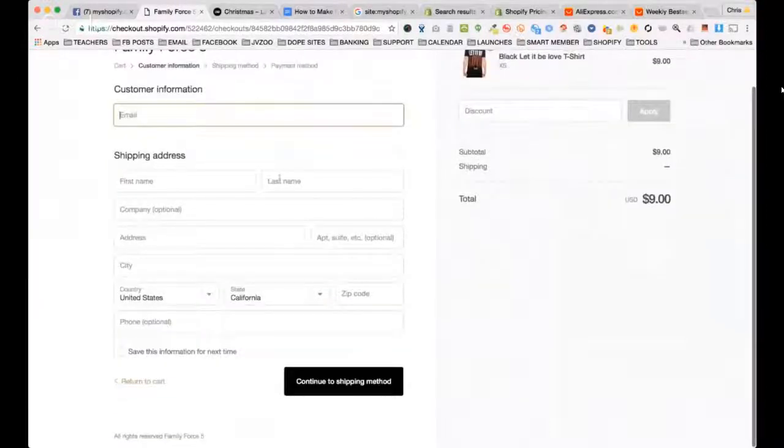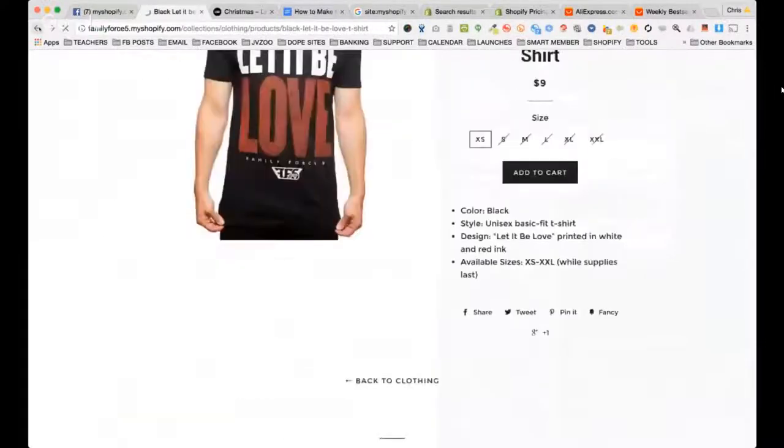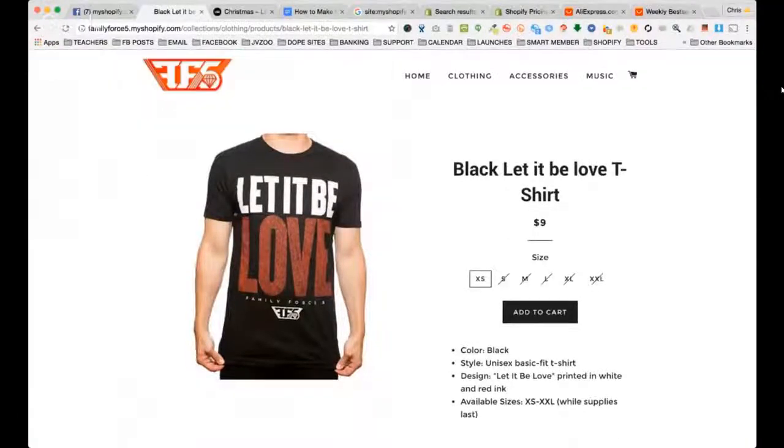And then I can go here and put in my information, and then I can choose my shipping and I can check out. Okay, so since it's all done for you, that's one of the things that makes Shopify very, very easy. There are templates you can choose from. Now, after choosing those templates, you basically put up your store. You need to put products in it. So let's talk about products for a minute.